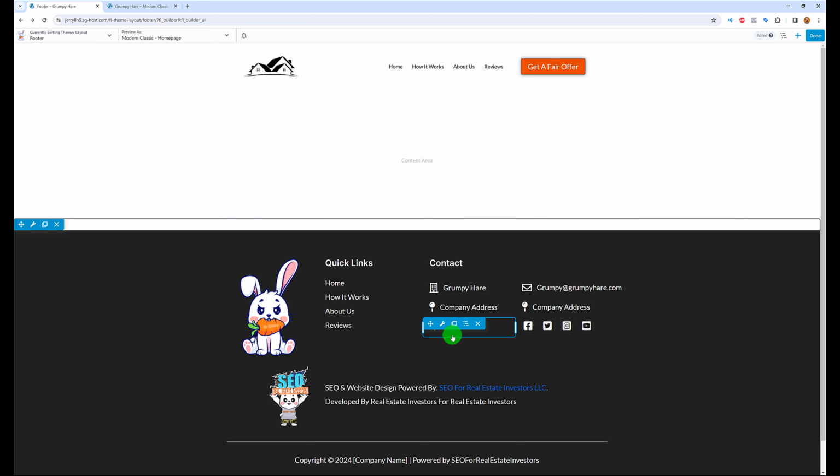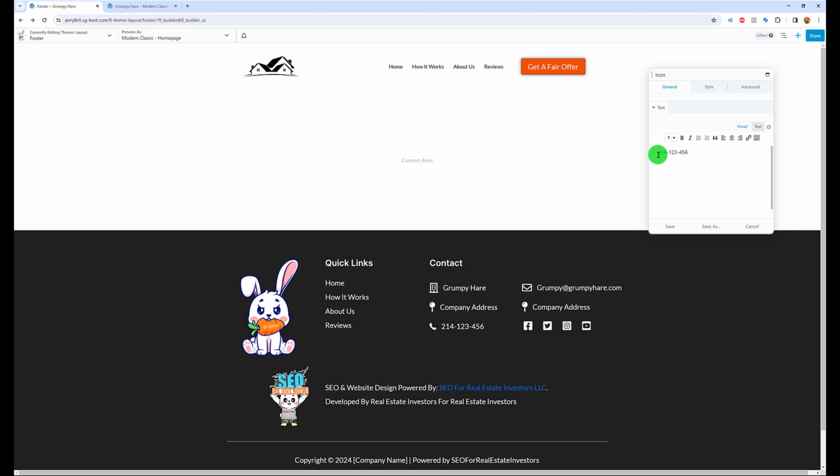For the phone number, it's a similar thing in nature. For here, of course, you want to change out your number. And once that's done, scroll up to where it says link, and in the same fashion, we're going to do instead TEL colon. Then you put in your number.